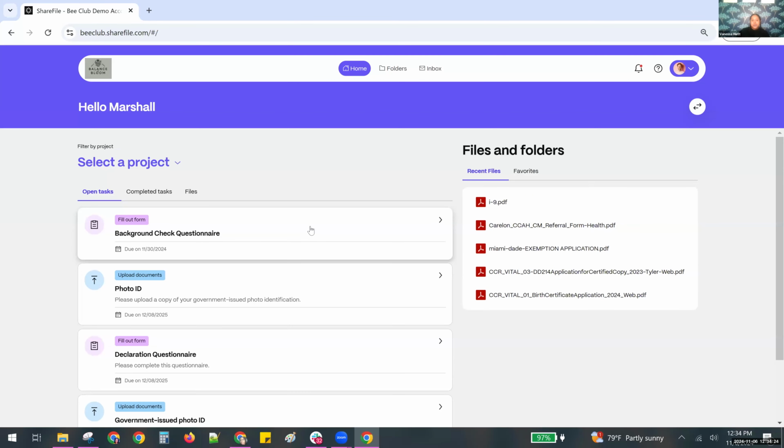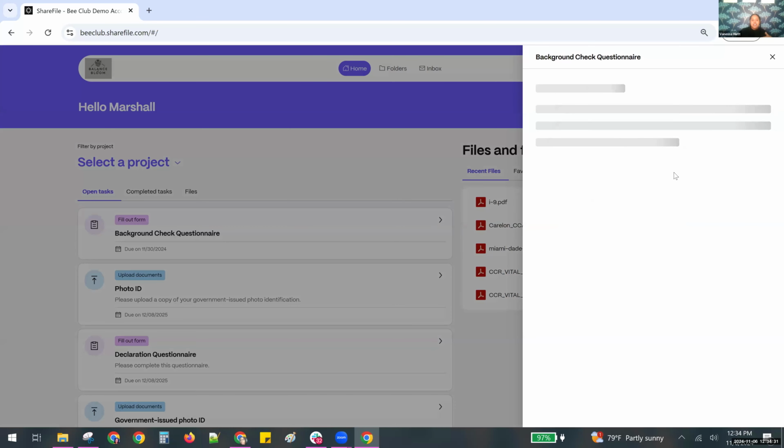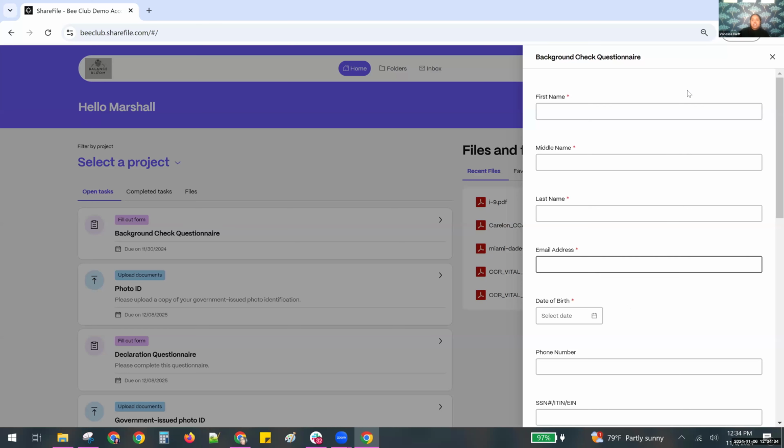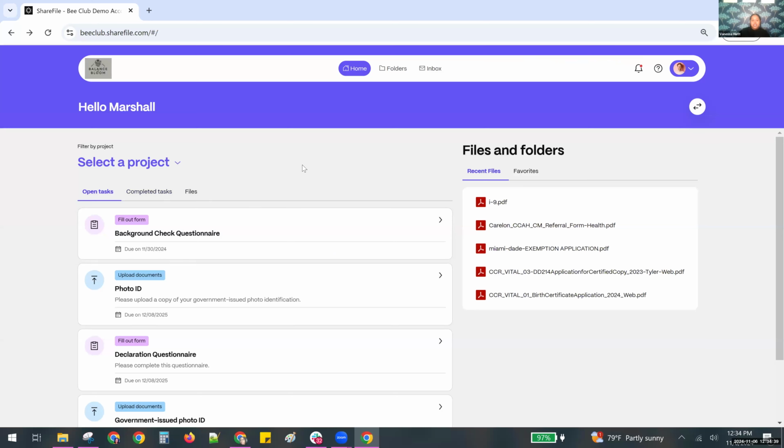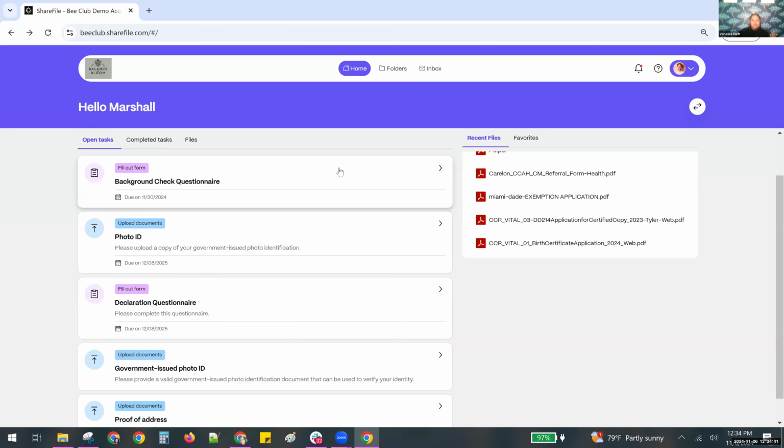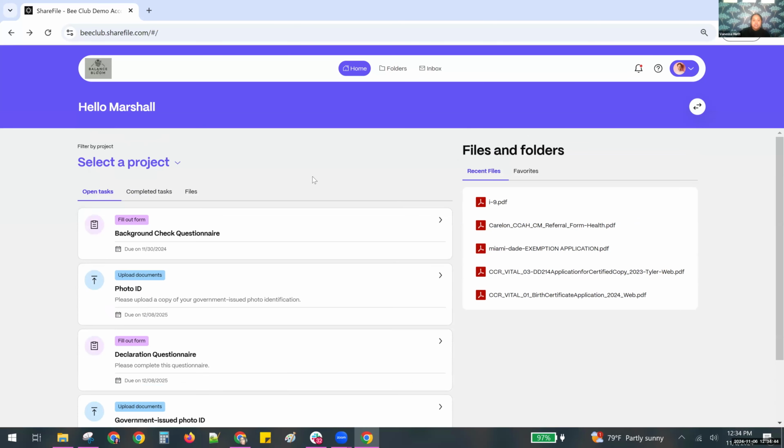Before, your clients had to click and navigate through the project, and now they should see the individual task listed here. They can click on it, interact with the task right away, submit it, and then it'll be completed, and the employee or the admin user will get a notification about that completed task. So it should be fewer clicks for everyone involved. And again, your clients really shouldn't have any loss of functionality regardless of the plan type you have.